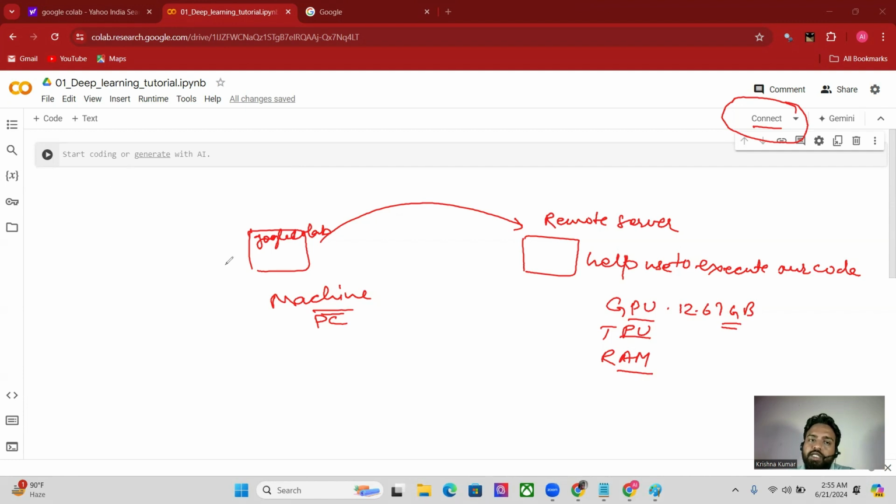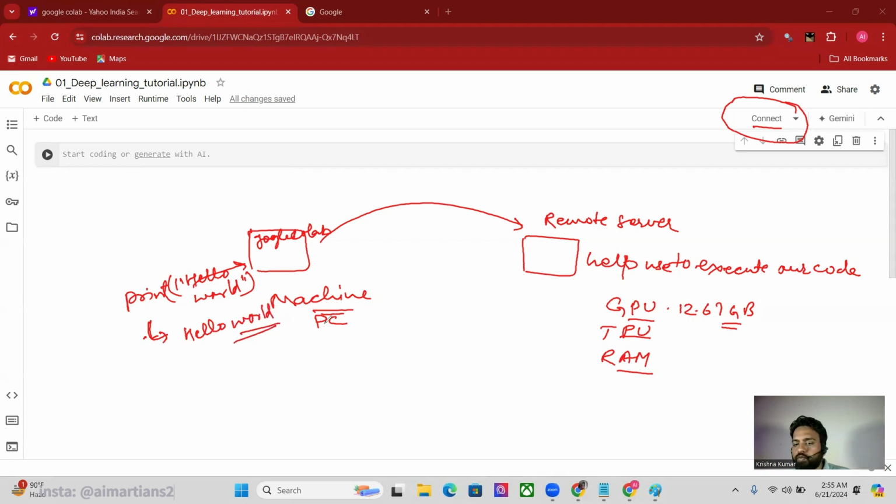So whatever I mention, like print hello world, it will simply give me an output, hello world. All right. So this is the output.